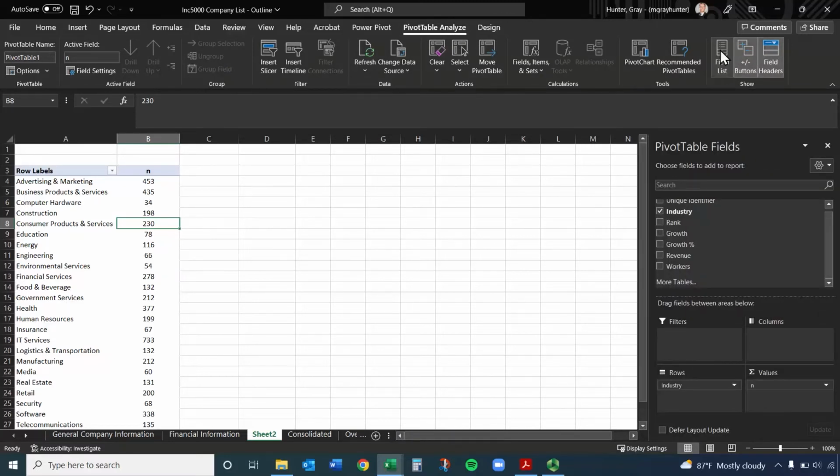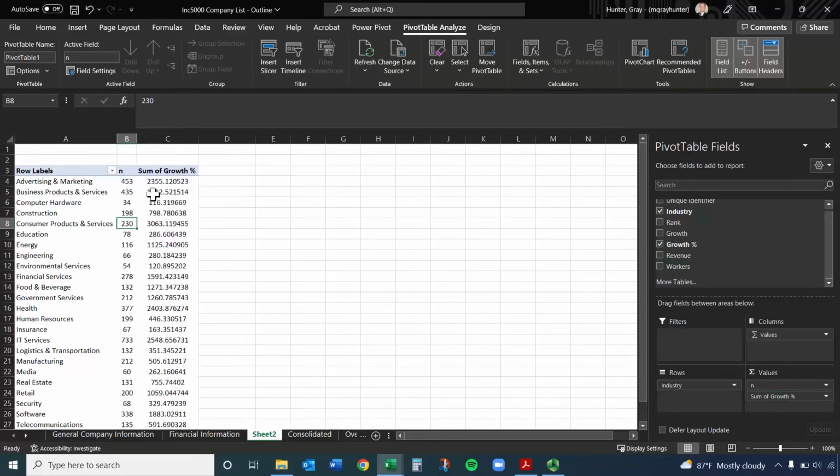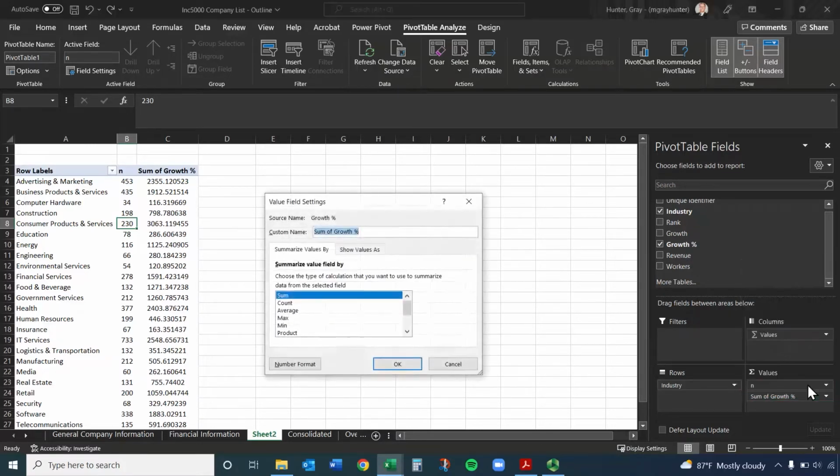All right, what else did we need? I want average growth percent, average revenue, and average number of workers. Okay, so growth percent, I'm going to drag it to values. And for some reason, if it's numeric, it starts as a sum, so it's adding it all up. Well, I have different observations, so I clearly wouldn't want to sum it. So what I'm going to do is this little drop down, I think it's like a little plus icon on the Macs. Theirs automatically pops up. For PC people, you've got to do value field settings. And then what you're going to do is average.